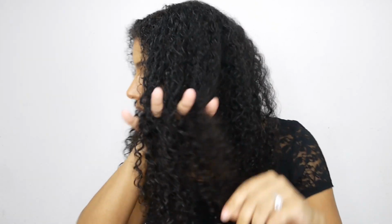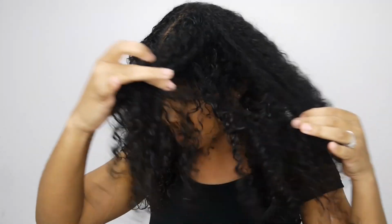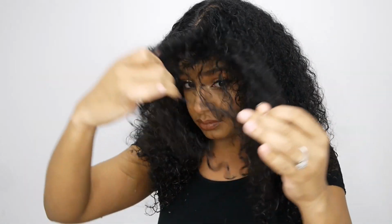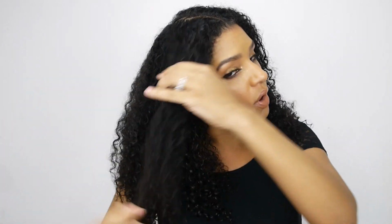Let me just show you how tangled it is before I start detangling. Literally cannot get my fingers through my hair, so it's stuck and it's tangled up, you guys. Matted together, it's knotted up. Same thing with the other side, of course. It's pretty tangled. The last time I detangled my hair, I'm gonna say it was about 3 to 4 days ago for my last wash and go.